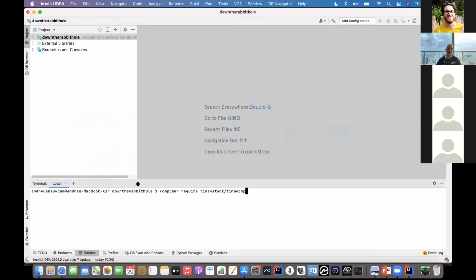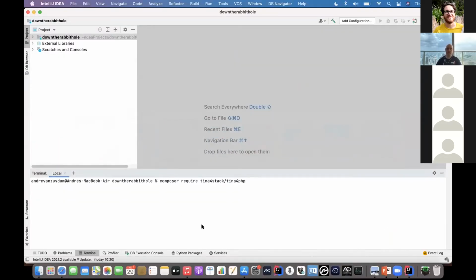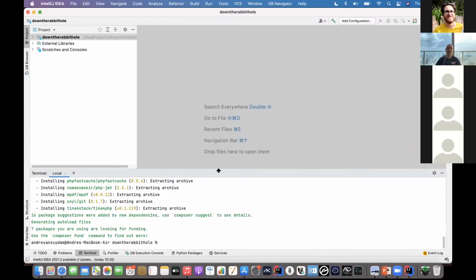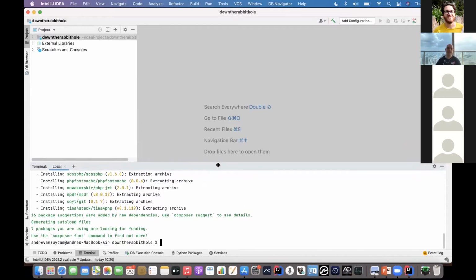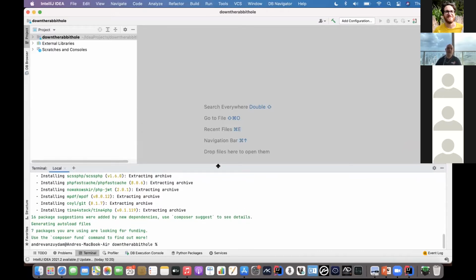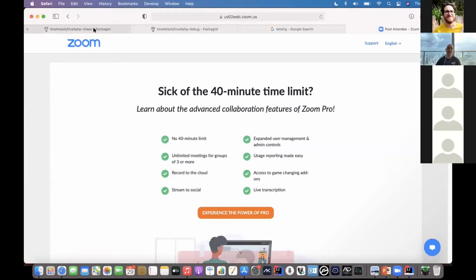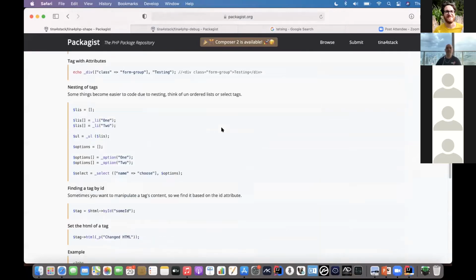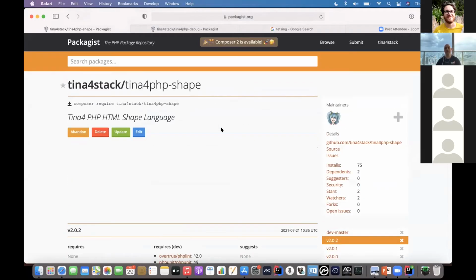I'm going to have a look at the installation. Obviously, with Composer, you're going to do a require. Some of you might have noticed that the name has changed because it used to be under my developer account, so now it's under Tina4 stack. So we're busy building a whole bunch of libraries under that. I'm also trying to modularize Tina4 into different packages. So each of these should be able to be used in whatever PHP environment is using Composer.